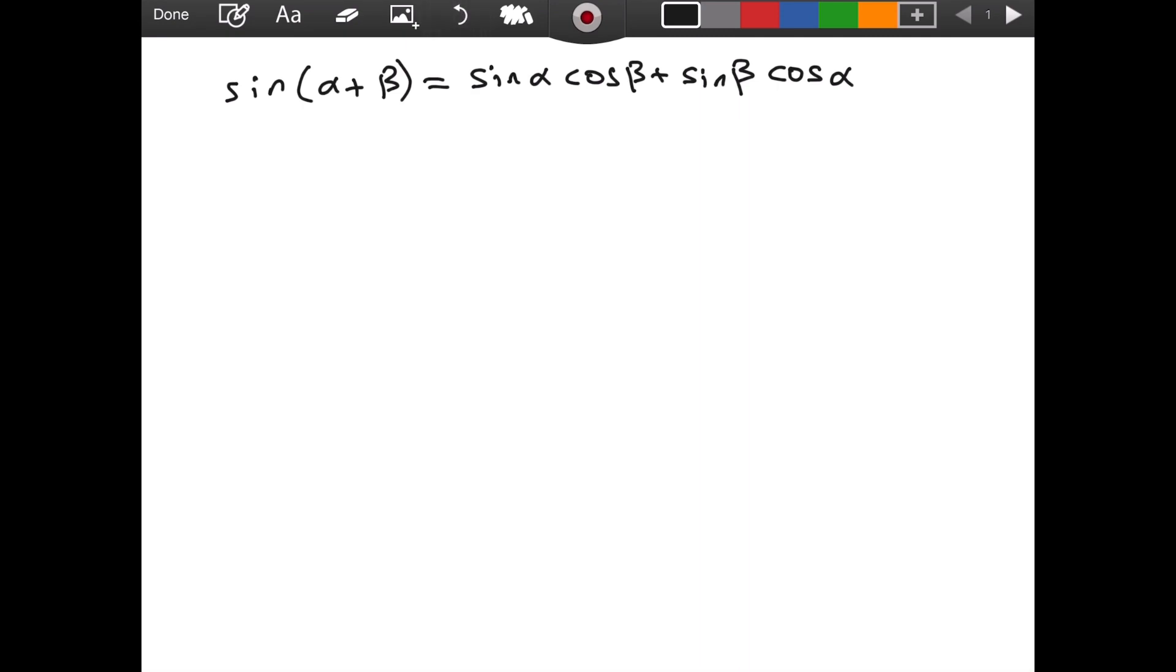Let me give you the picture and then maybe you can stop and try to figure it out on your own. So the picture is as follows. We have our triangle, a right triangle. Triangles are not always right, but they are never wrong. And this is one of the right guys. So this is alpha.